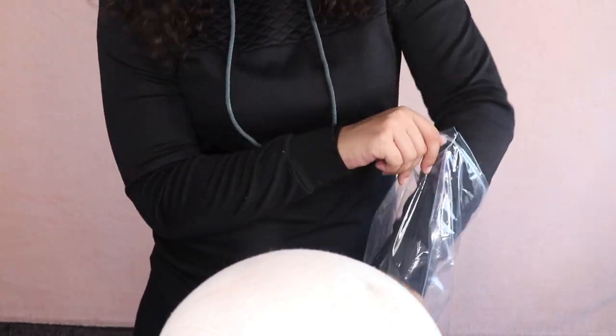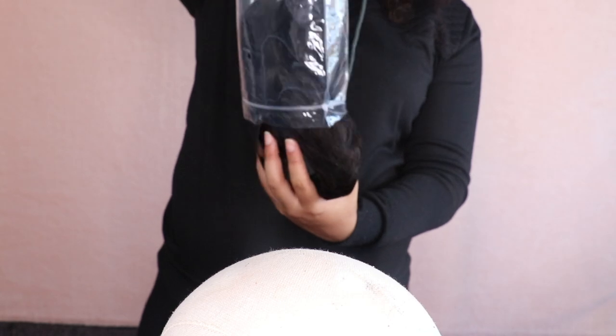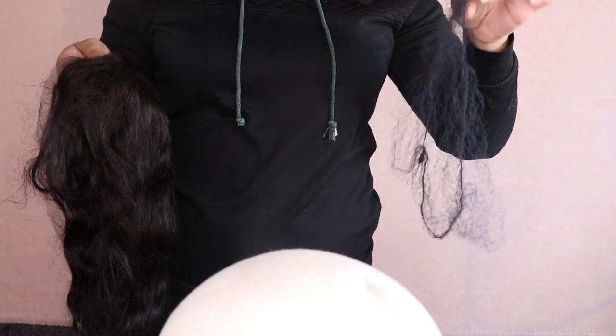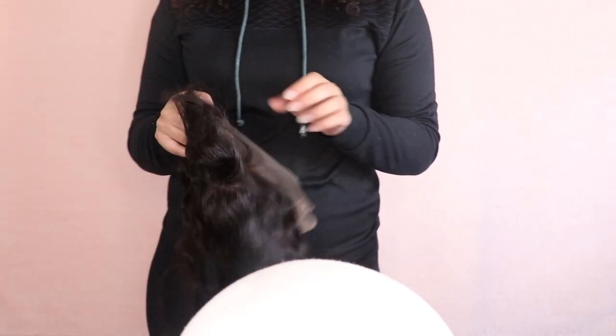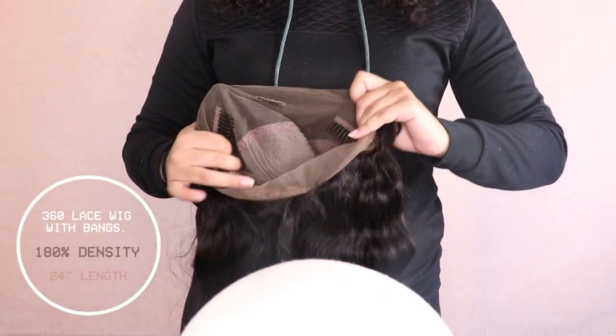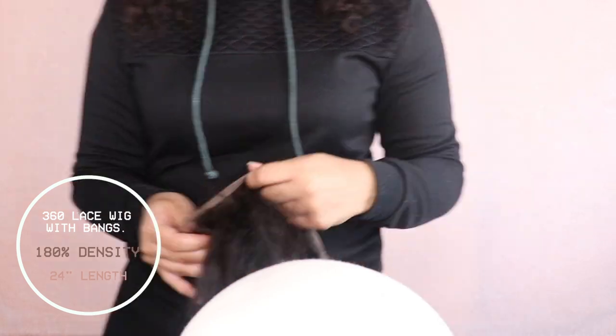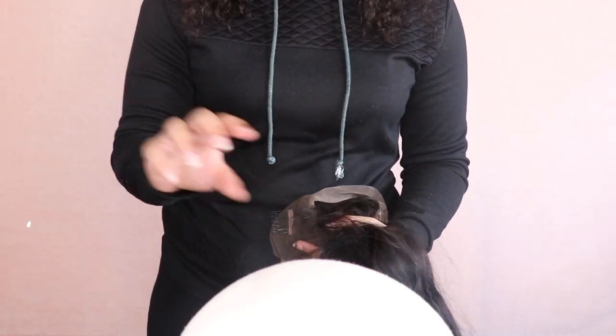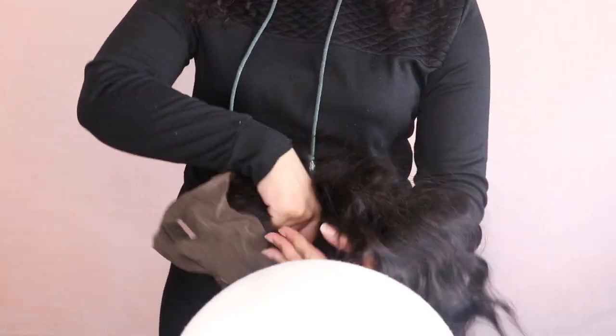To begin with I've set up my wig head and I'm just going to start taking this wig out of the packaging. I dropped the wig cap — true style — but this wig cap isn't a close match to my skin tone so I'm probably not going to use it. This is a 360 unit from Dolago. I'm unpacking it fully, taking off the hairnet and having a look. To give you some details: this is a 360 lace frontal wig with bangs, or a full fringe if you're British like me. It's 180 density, 24 inches, in a natural black color — probably 1B.